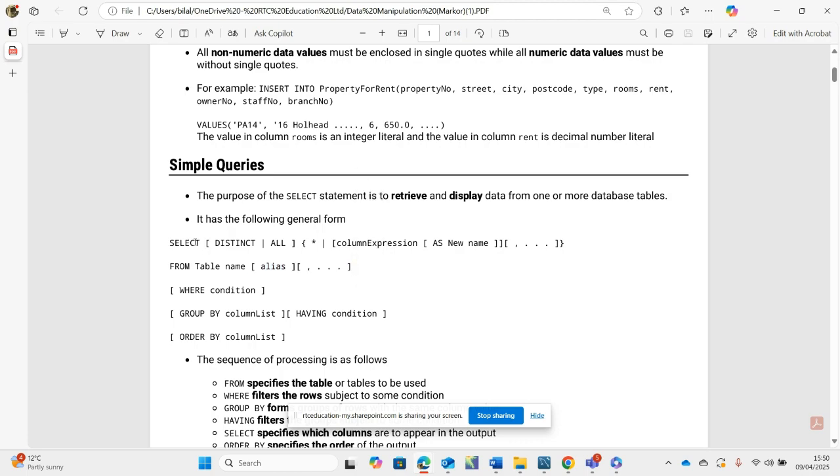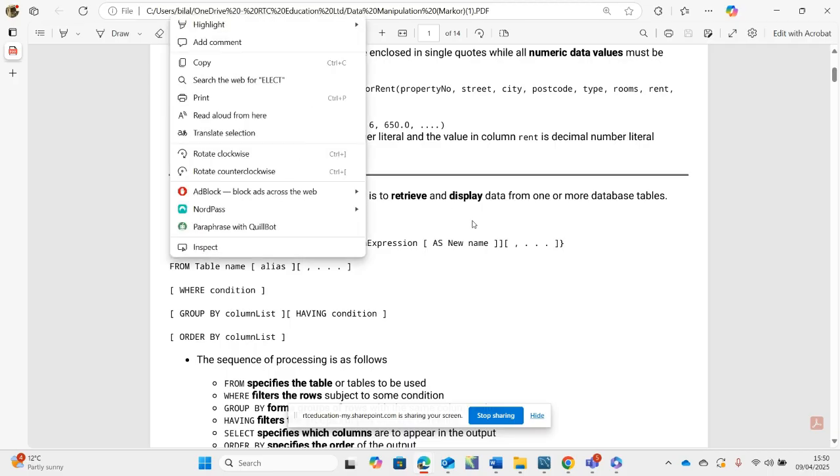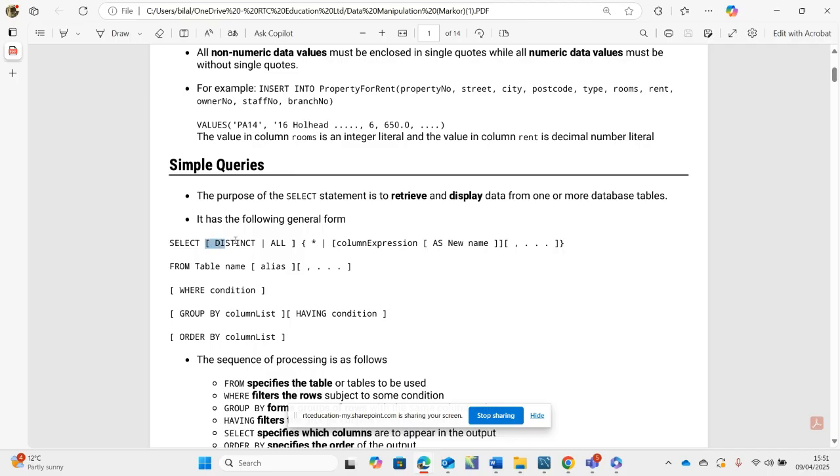Now here we can see that we have select. So select is mandatory. Then you can select two options: distinct, or you can state all. These are the two options that you can have. And then here you can also put in these values, which are still mandatory. So you either choose to put star, which represents all the columns, or you list out the columns that you want to extract.